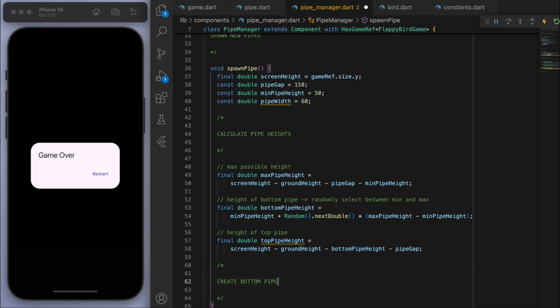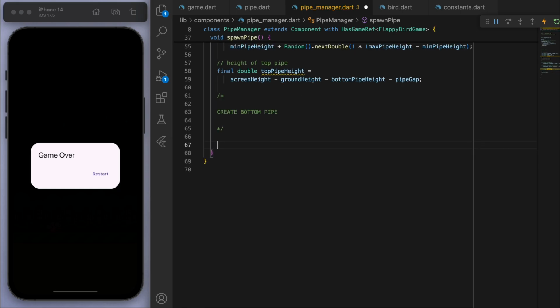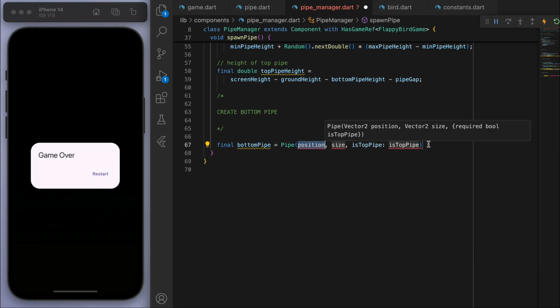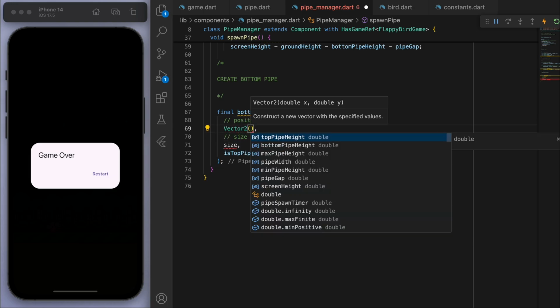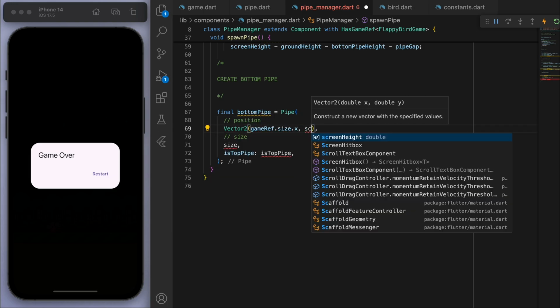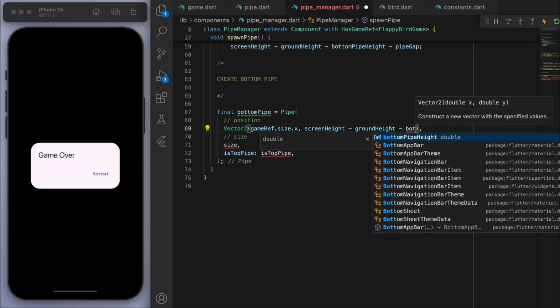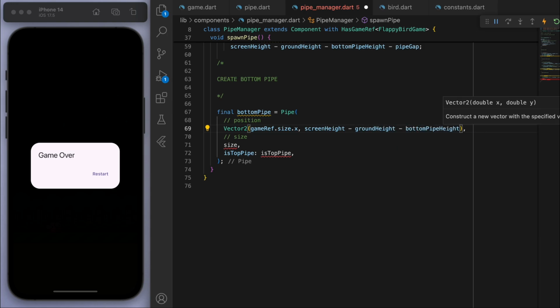So let's start with the bottom pipe. So we need to specify the position and the size. Starting with the position, so we've got the x coordinate, and for the y coordinate, screen height minus ground height minus bottom pipe height.